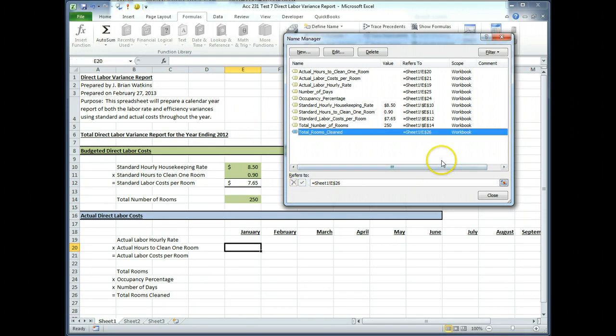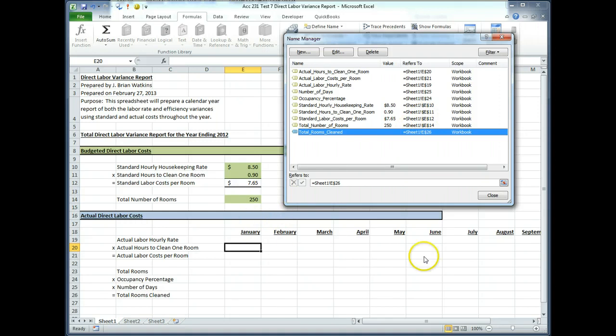Good. Okay, now you can see why we had to select E, because before we move on, we want to make sure that everything lines up. So when I select something, these ones without the dollar sign are going to change, but for right now, everything should line up, and there should only be these four: standard hourly housekeeping rate, hours to clean a room, standard labor cost per room, and total number of rooms that should have dollar signs by them.